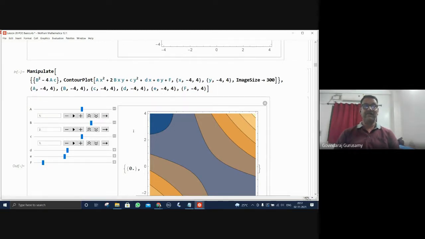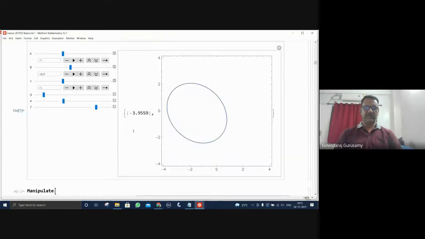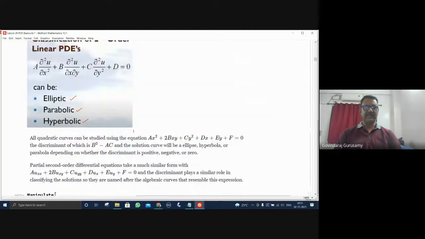That's what really happens in quantum mechanics. It is time dependent, which is first order, and you have second order in space, which is similar to your diffusion equation. But what happens? The time dependence in the first variable is in a complex space. So that makes all the difference.